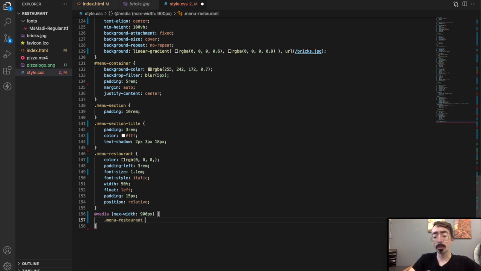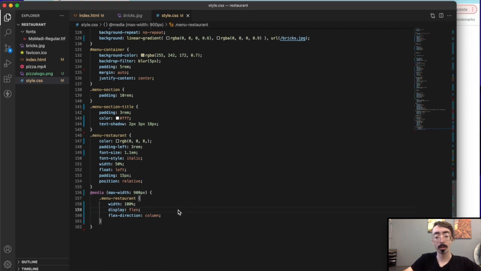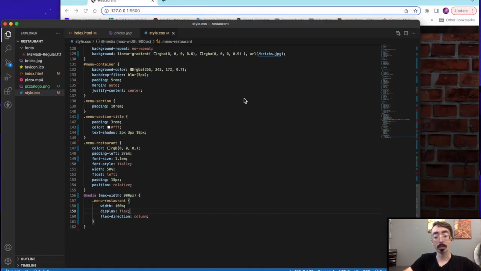And we'll say width, instead of 50%, we want it to be 100%. So when we're on mobile, we want it to take up the whole width of the container. And we want it to be flex, so we'll say display flex, and flex direction column. So this does exactly what we're intending here. We want to go from showing both columns to simply showing one on mobile.